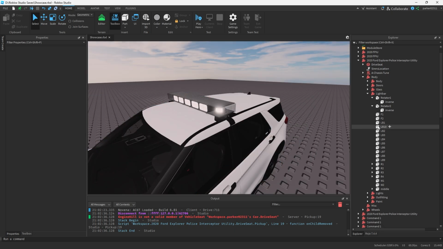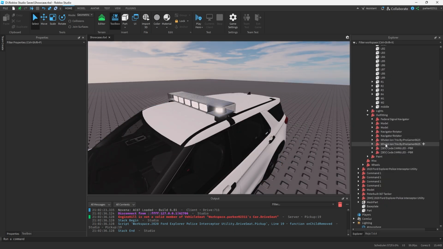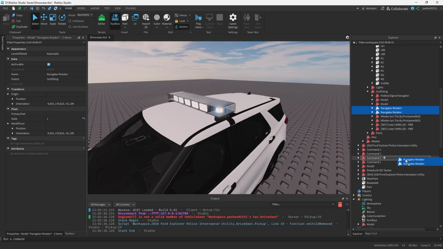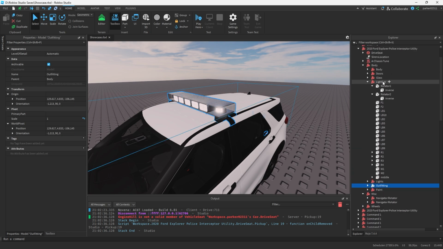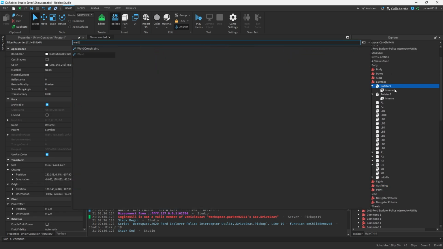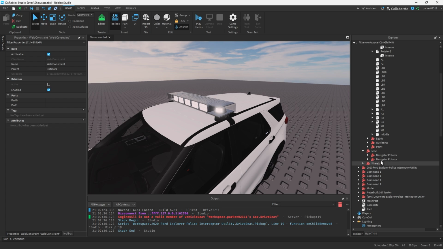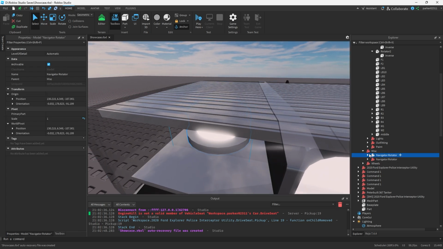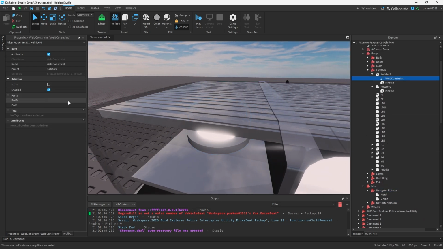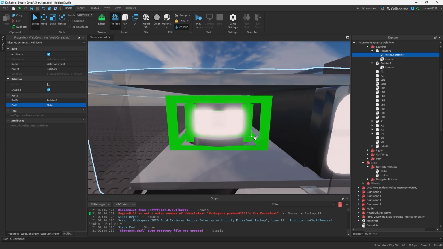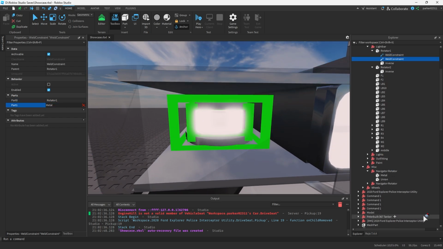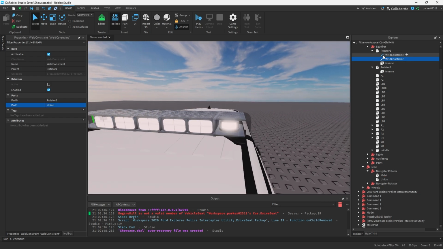So let's do that. Just like in V2, we're going to take our rotators and shove them in MISC. We're going to go to our actual lights. We're going to add a weld constraint. And for rotator 1, this weld constraint will connect part 0 to rotator 1, then to our metal, and we'll make a second one that connects to our union.